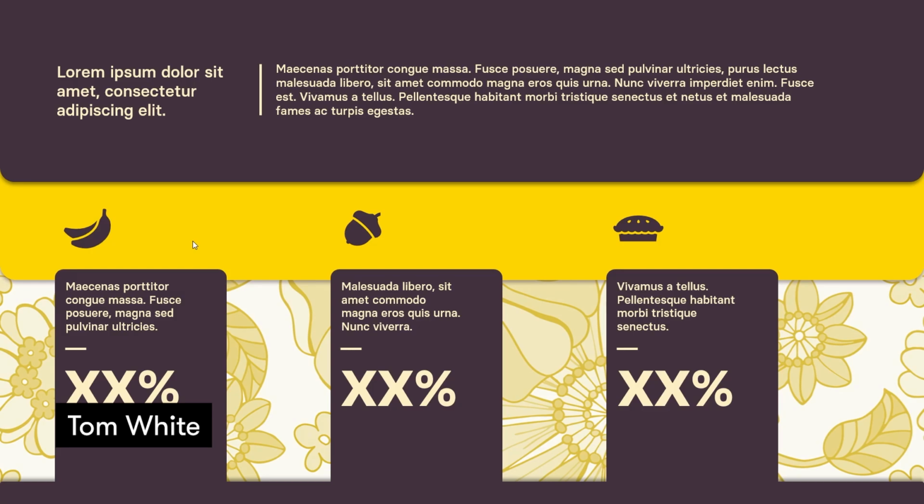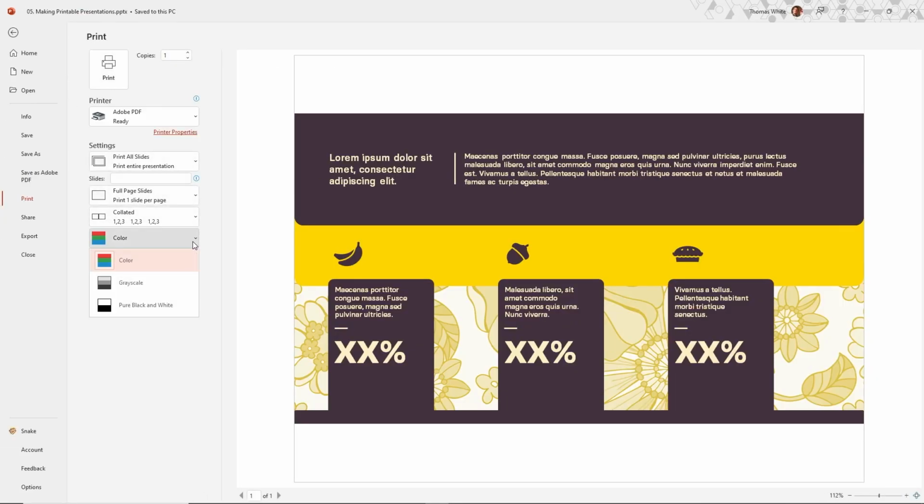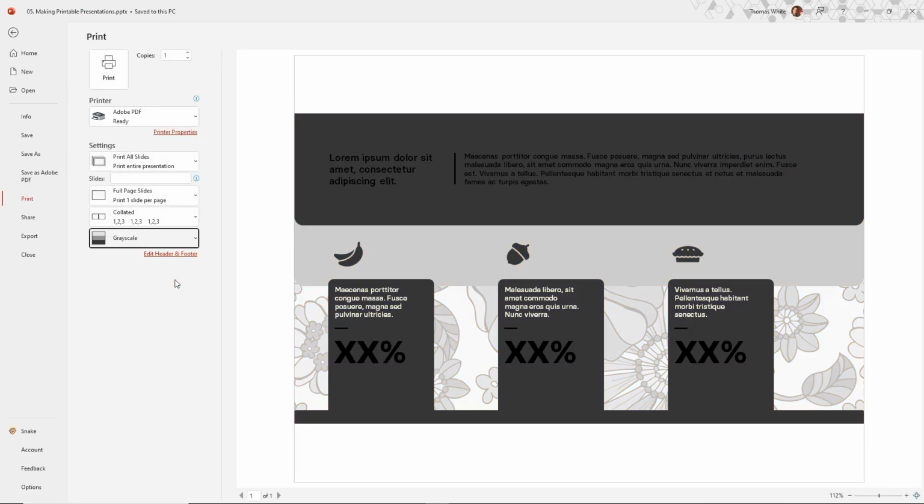Nothing better than a job well done, is there? You've spent good time and effort designing a deck, and everyone seems to love it. But then your manager drops the bombshell that this'll need to be printed off on the office printer, as well as being presented. Well, let's see what it'll look like when we print it off. Oh, wow, yeah. From an accessibility point of view, that colour contrast just isn't going to fly.